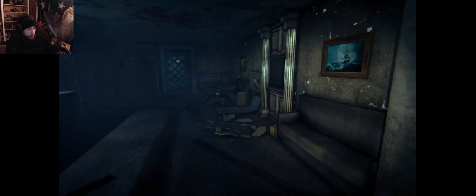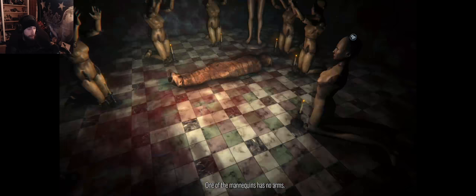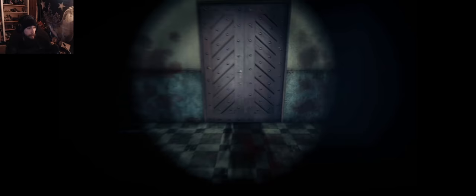Oh, that was a lot faster. Okay. Person has been utterly murdered. There's a hole in this slab. There's a hole in my fucking head for being here. Like, what the hell? Okay. One of the mana queens has no arms. Mana queens. Okay. Yeah, sure. Fuck it. Whatever. English not the first language. The door is locked. The locked is a door.